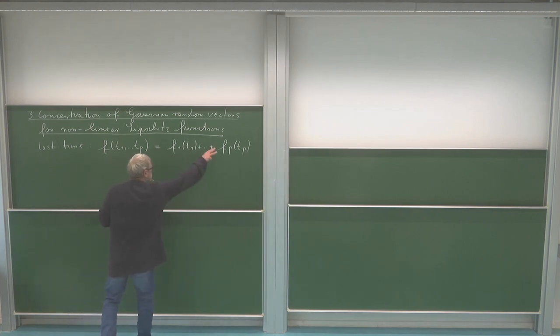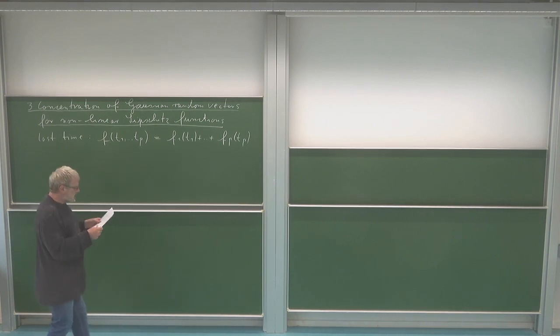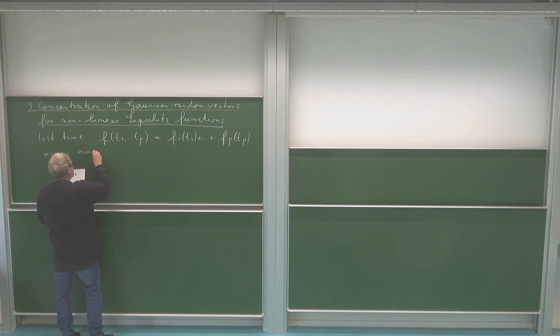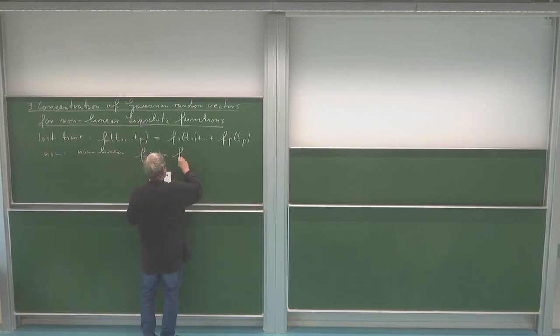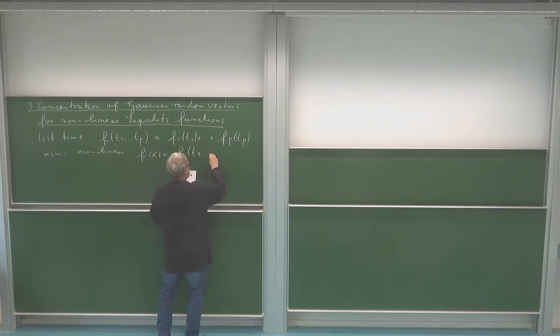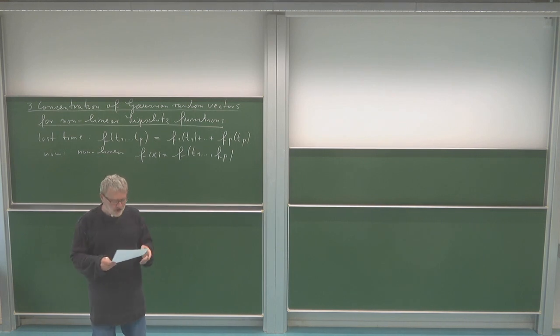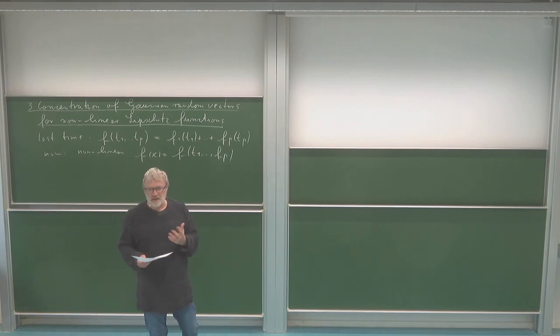Good, but this is a very special situation, and maybe we would also like to understand or see concentration for more nonlinear or general functions. So now we consider functions which in general are non-linear, which are not of this form. At the moment I'm not writing down anything. It's just functions where we don't make this linear assumption, but of course we need some assumption. We don't have concentration for arbitrary functions, so we need something for those functions.